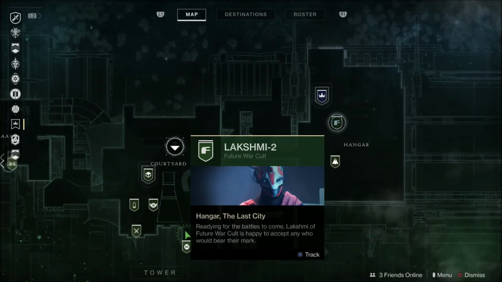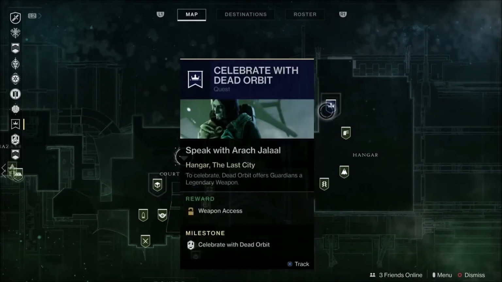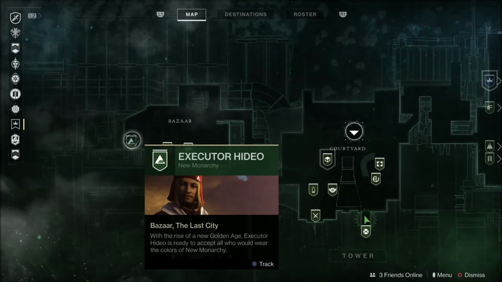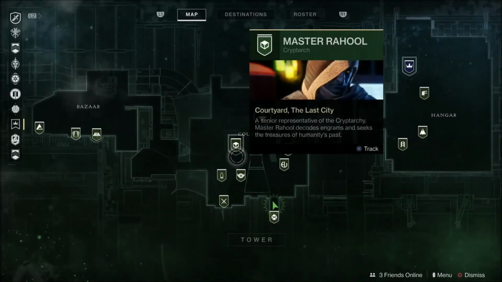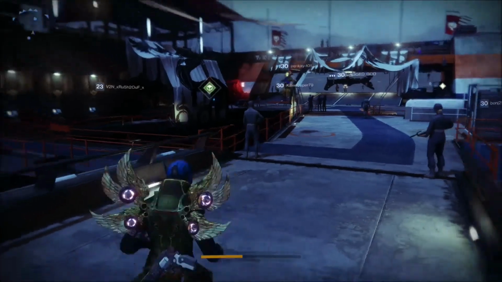I actually did this the entire time the faction rally was running. I did manage to get Sunshot Catalyst from Future War Cult. In the next one, I probably intend to go with Dead Orbit so that I can get that Graviton Lance catalyst. And then, of course, in the third one, I may actually go and try and get the Sweet Business catalyst as well. But, of course, that's for another time, guys. And for now, we have actually completed Warmind's campaign.